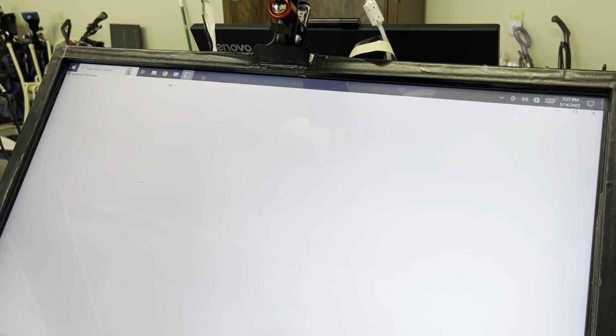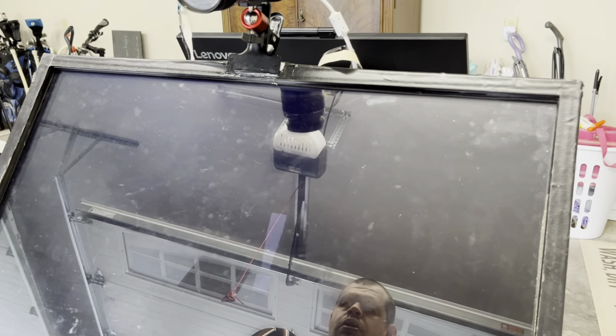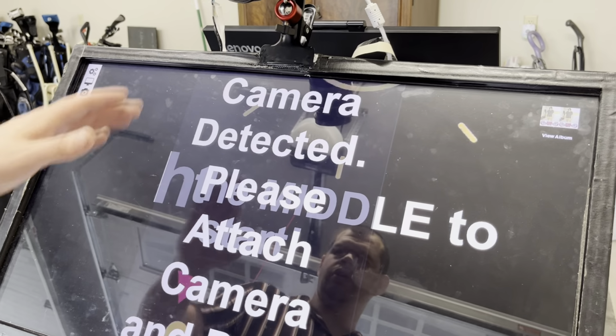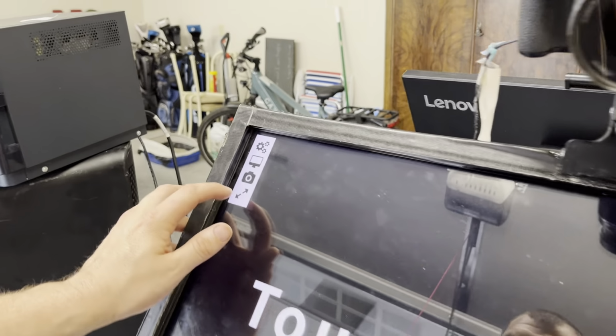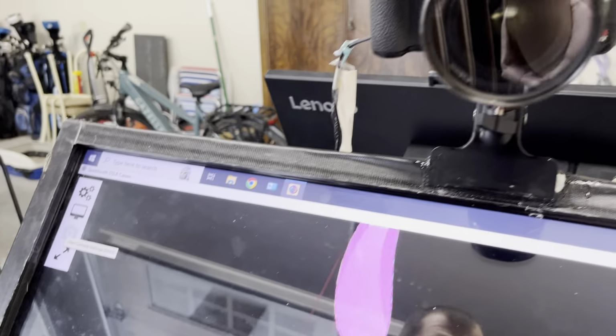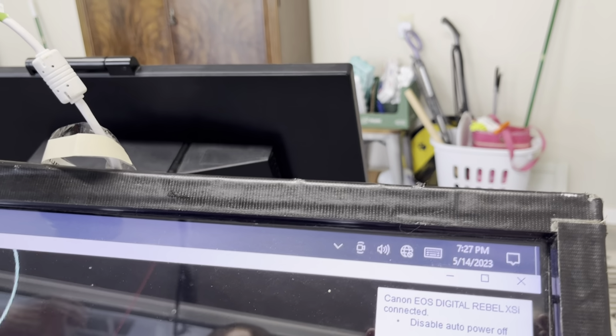So let's say, for example, this is your first time walking in. Start it up, and then you hit that icon again, and it'll bring it down. That way, in case anything freezes up, all you have to do is close it down, and then you can open it back up.